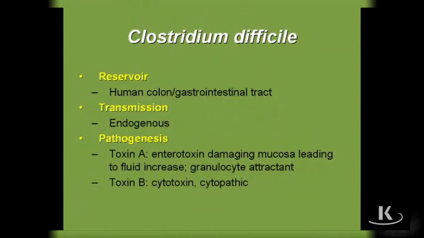The last of the Clostridium on the list is Clostridium difficile. This is normal flora in the colon and the GI tract. Therefore, when we discuss transmission, we're talking endogenous transmission. Now, the virulence is associated with toxins, and this is really interesting. When C. diff is part of your normal flora, it is kept in control and kept in check by the millions of other species of bacteria that you have in there.